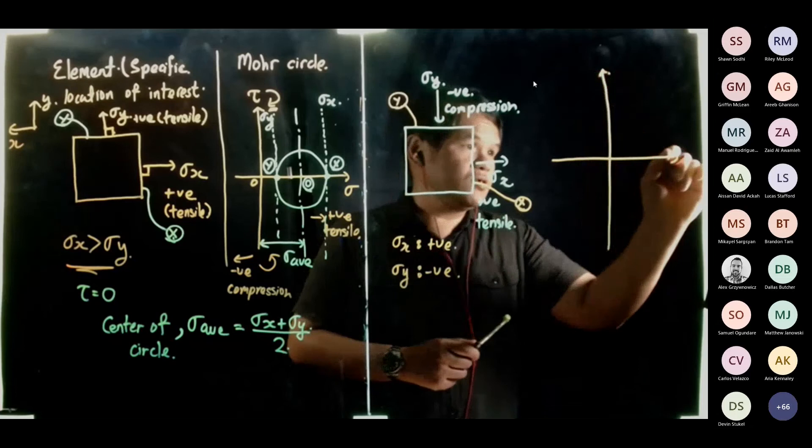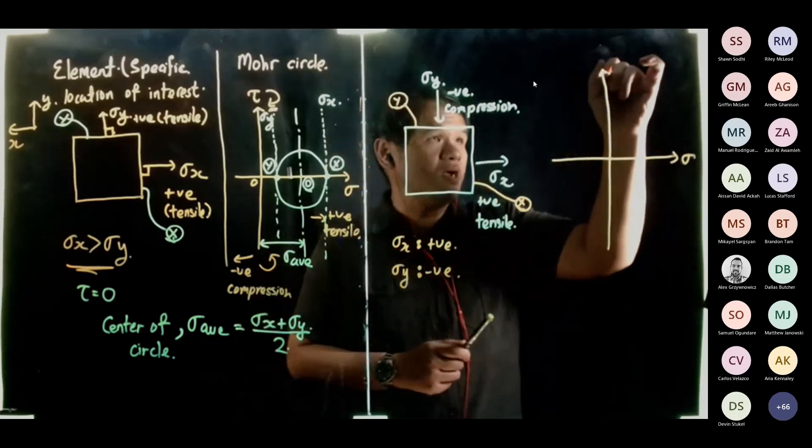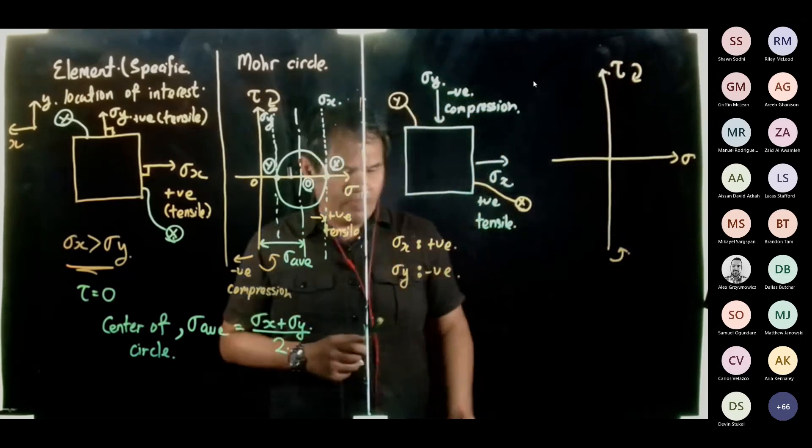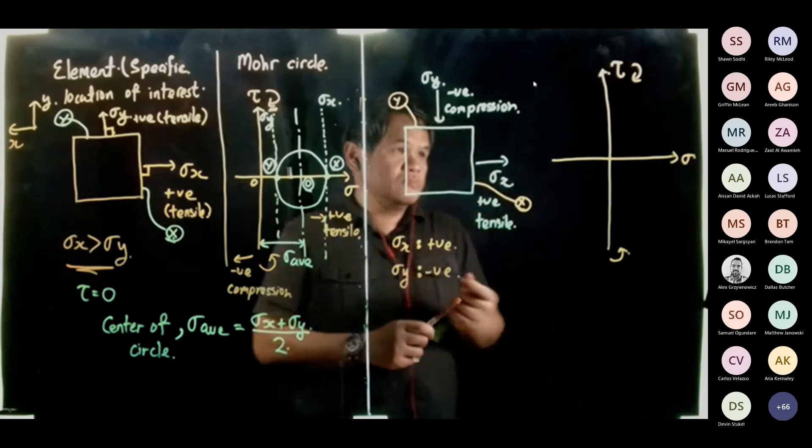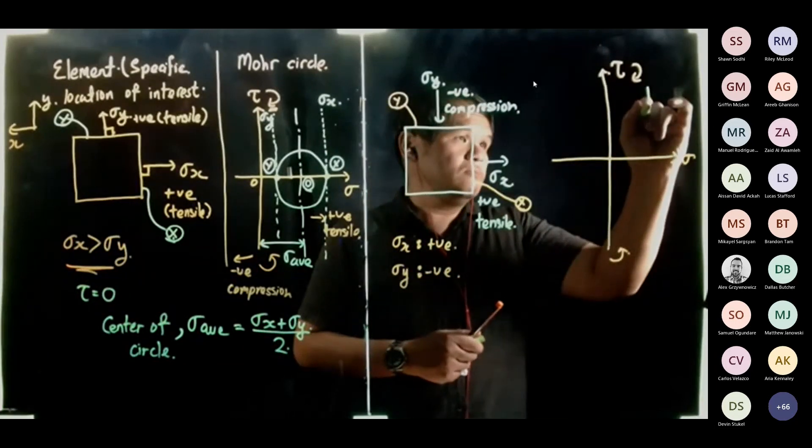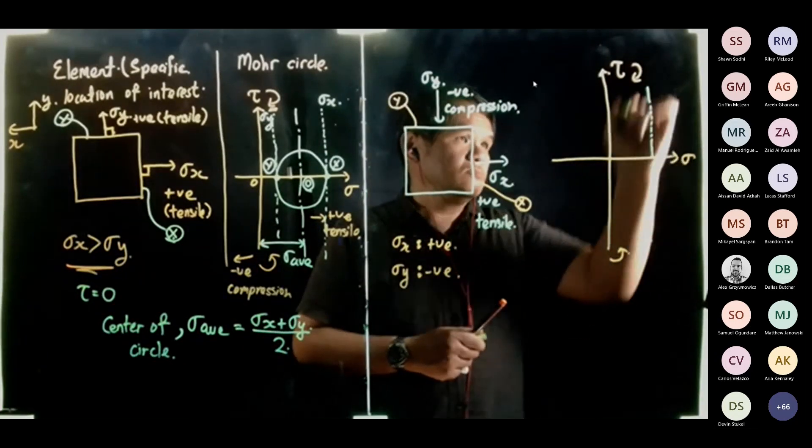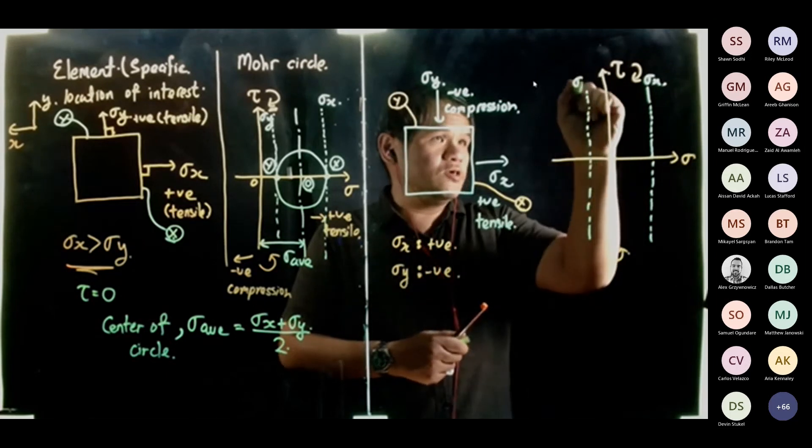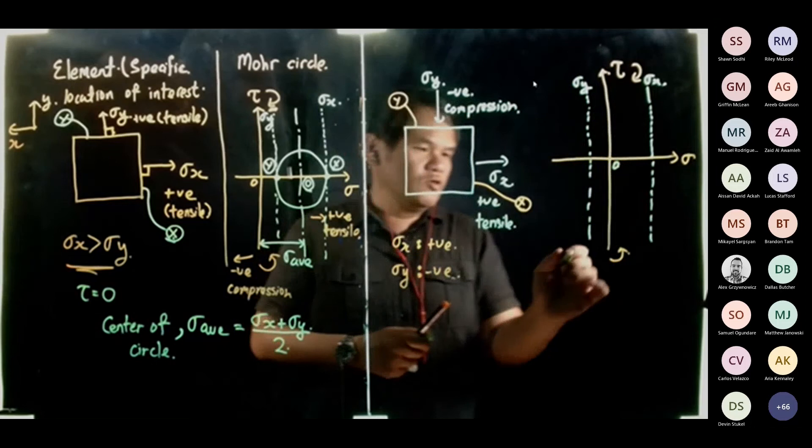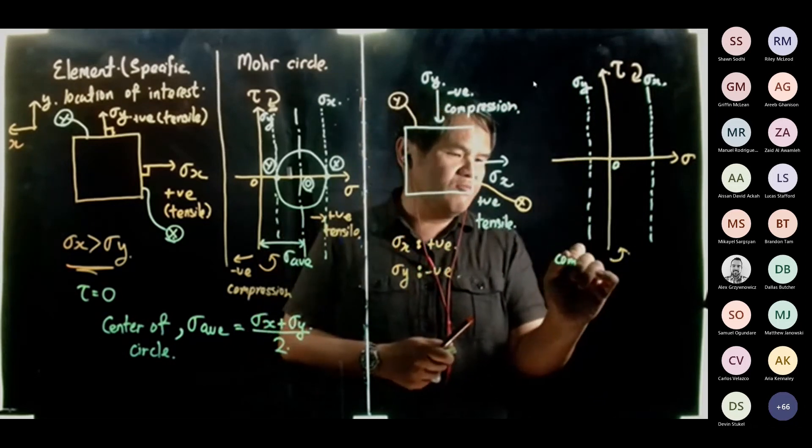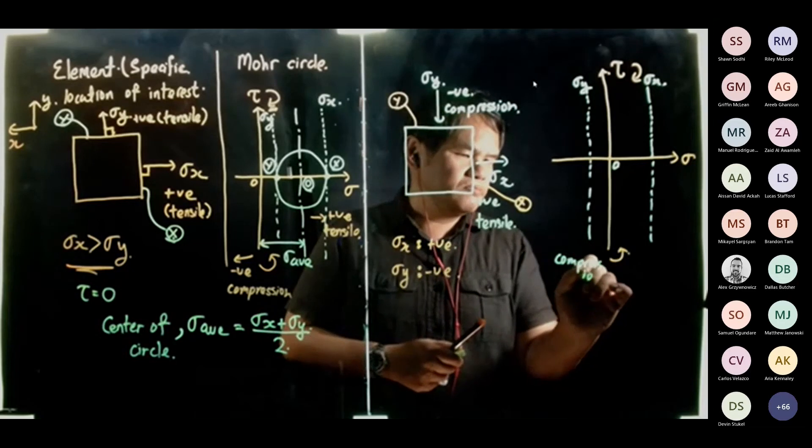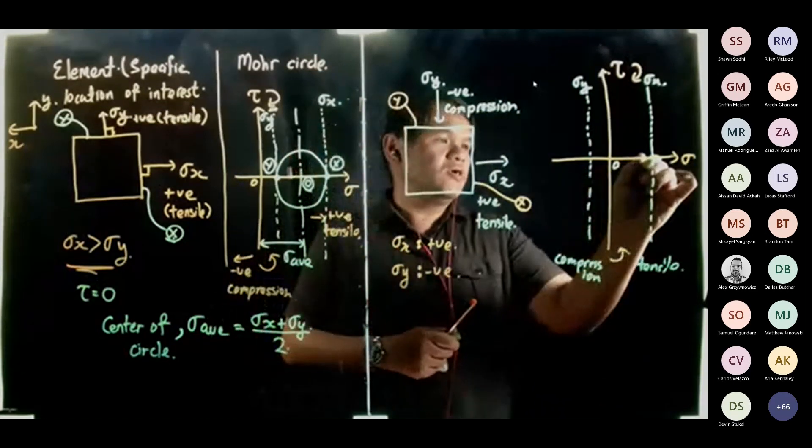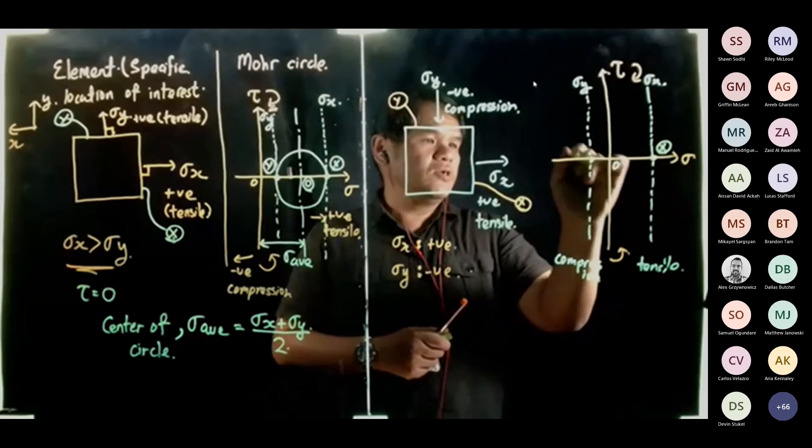This is normal stress. I want you to have the habit to draw this: shear stress element rotate clockwise, shear stress element rotate anticlockwise. Then from here, this is your stress x, then somewhere around here, this is your stress y, and this is our zero. On the left-hand side of the zero, this is compression for normal stress. And this side is tensile. This is your point x, over here, this is your point y.